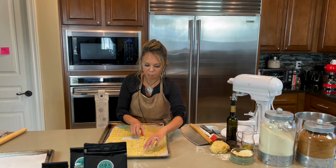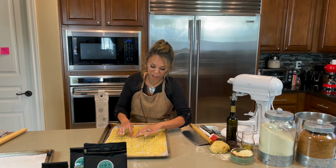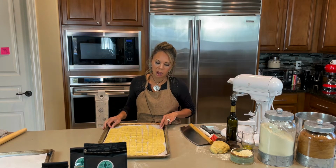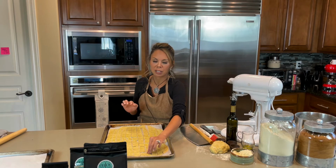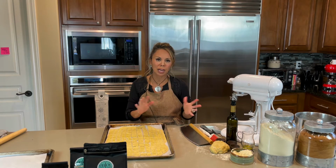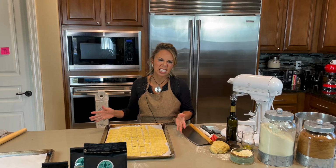I have my oven preheated to 450 degrees, so it's a hot oven, and these are going to bake. This oven takes about 14 minutes, so between 12 and 15 minutes, I would say, until they're golden brown and you can see they're nice and crispy. You can do both at the same time on 2 different racks. I like to do them one at a time just so that it is a really nice even bake for each. It doesn't take that long anyway.